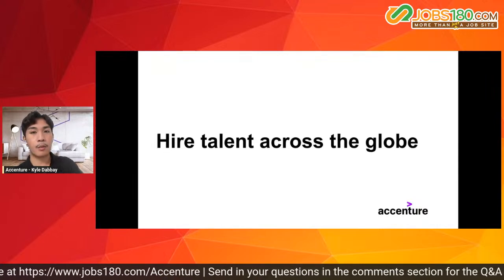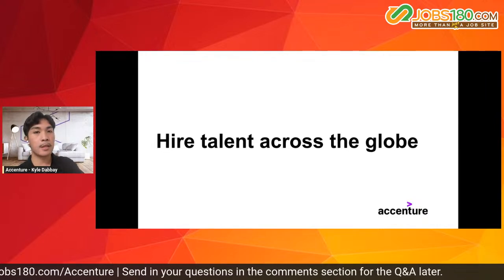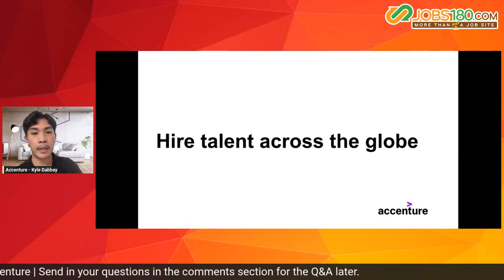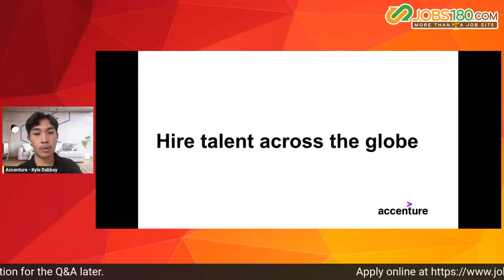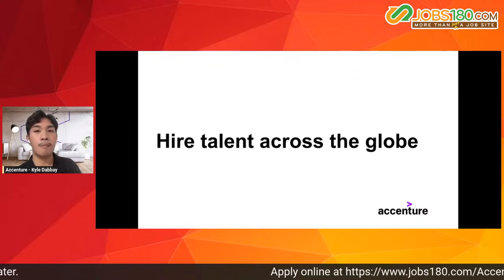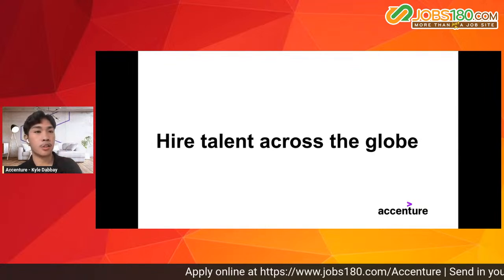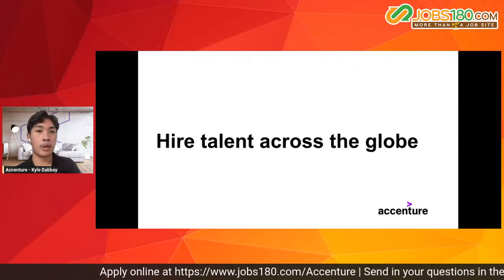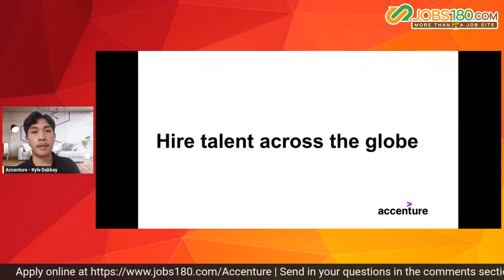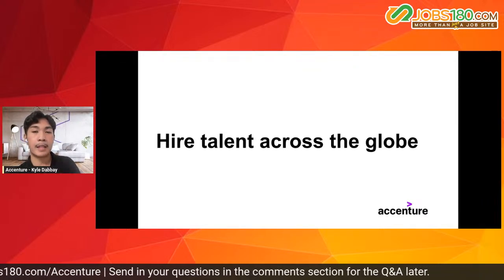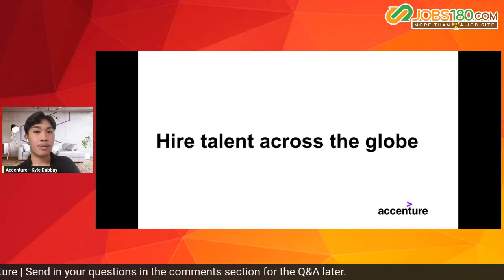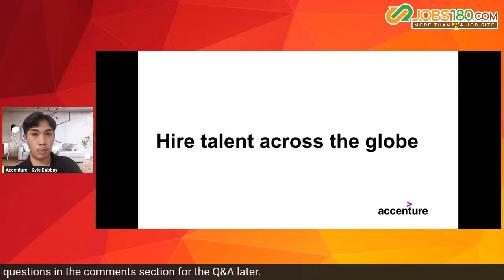So I think being able to hire people across the globe definitely gives your organization a competitive edge, and helps you connect to more people, build meaningful connections within your team or your project. So in my case, in my team, we actually have a teammate from the campus recruitment team that is currently in Cebu.